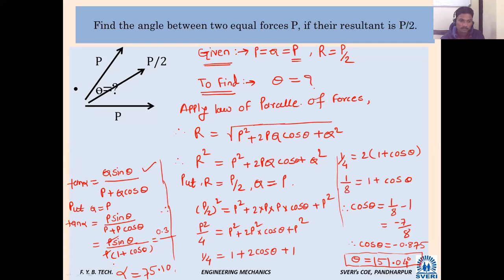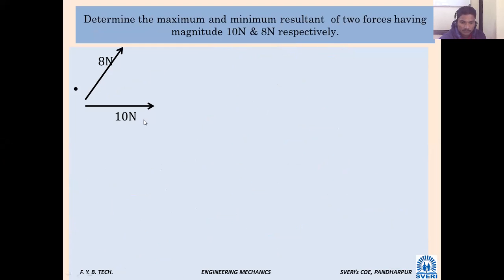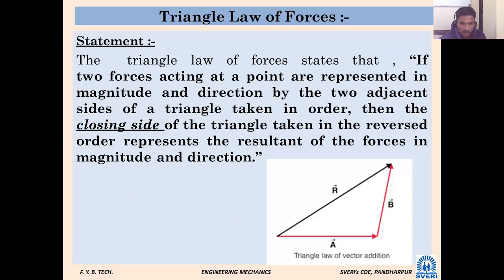It should be half. Good observation. Is it half of theta? Almost, and almost means we can say it is exactly half, 75 point something. So this value also you can find. Actually, it is not asked, but even if it is not given, we can still find it. Okay, have you understood this?